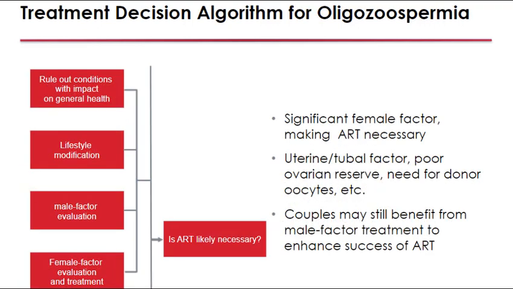Sometimes the use of ART is inevitable. For instance, the oligozoospermia may be so severe that even after proper treatment, semen parameters are unlikely to return to a high enough value to allow natural pregnancy. IVF with ICSI may be required for women with tubal factors and if donor oocytes are needed. In these cases, treatment of the contributing male factor may still be warranted to enhance the success of ART. However, the need for ART as part of the overall treatment plan should be disclosed to the couples early to prepare them financially and emotionally.